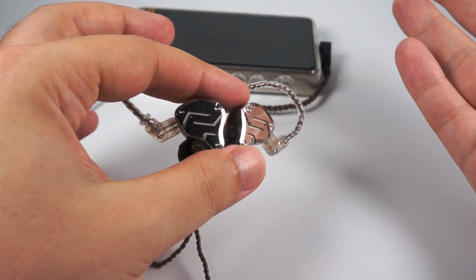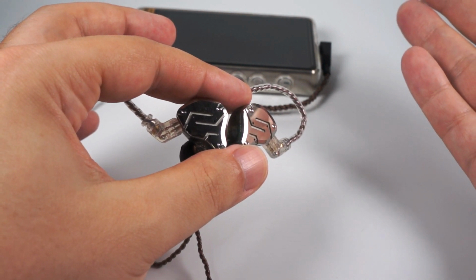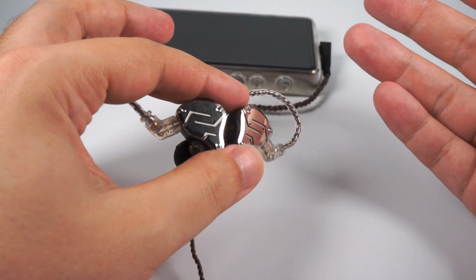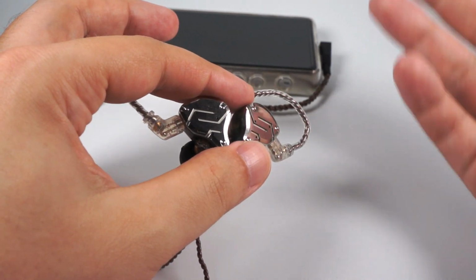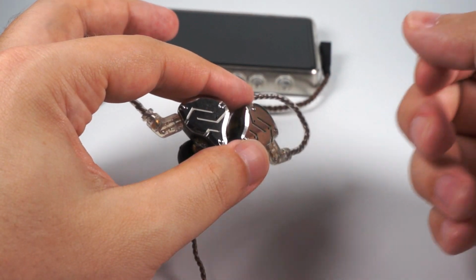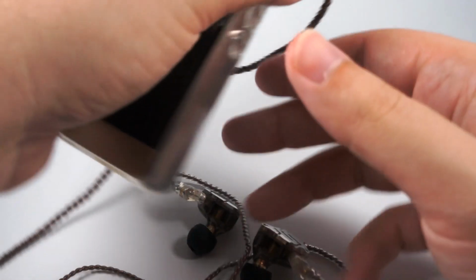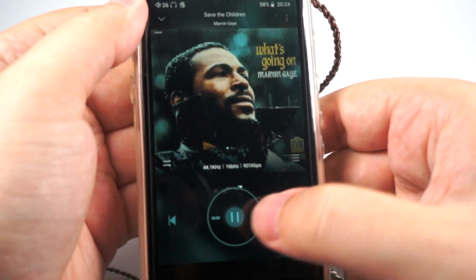What else can I say about mids? The imaginary stage is even a bit above average in width and average in depth, so pretty impressive staging, and they are pretty balanced, as I've said before, in terms of weight, attacks and decays, and that's why I can use the next track as an example.